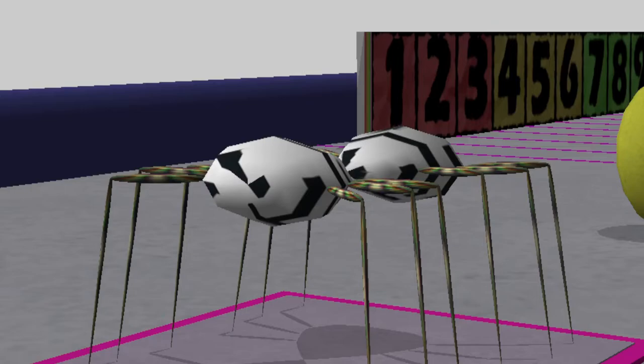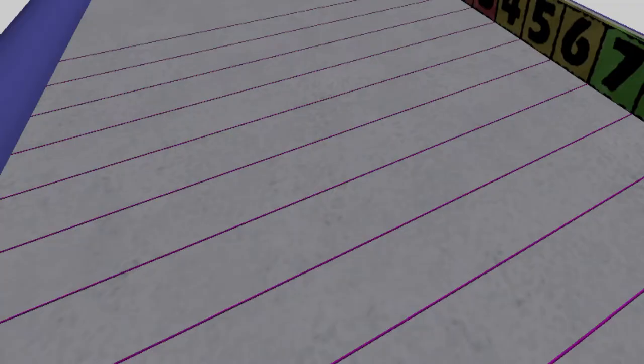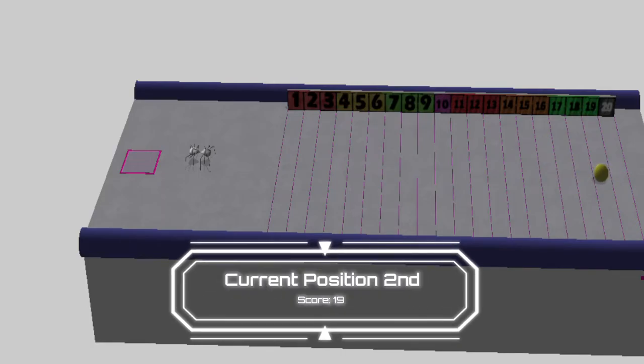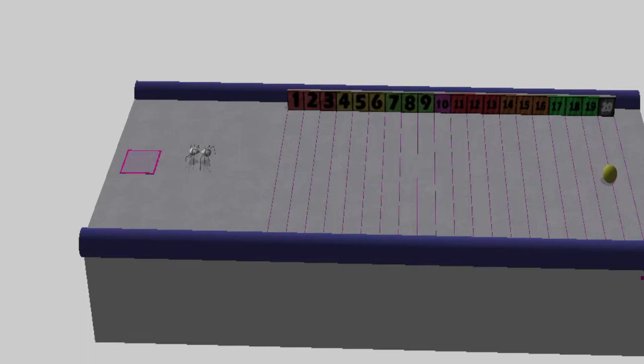It is now time for Ugly Bug's second attempt here. He got 12 in his first attempt, and he only needs to beat 17 here in order to get into second place. Well, let's see how well Ugly Bug does. 3, 2, 1, go. Ugly Bug makes a charge, and that's a really solid hit. You can tell because that ball is flying down the course. He's getting towards his previous target. He's long gone past that. He's reaching 5TN2 territory. Past 17, past 18, in 19 points. Wow, he has taken second place right from under 5TN2's nose. What a shot by Ugly Bug!